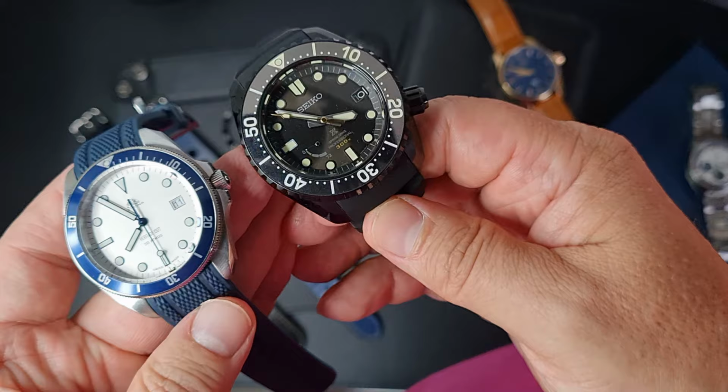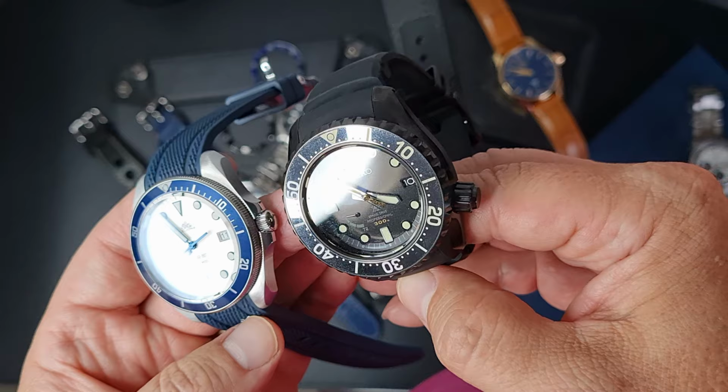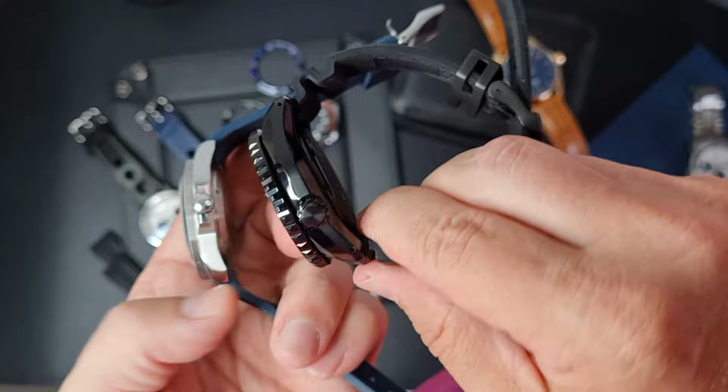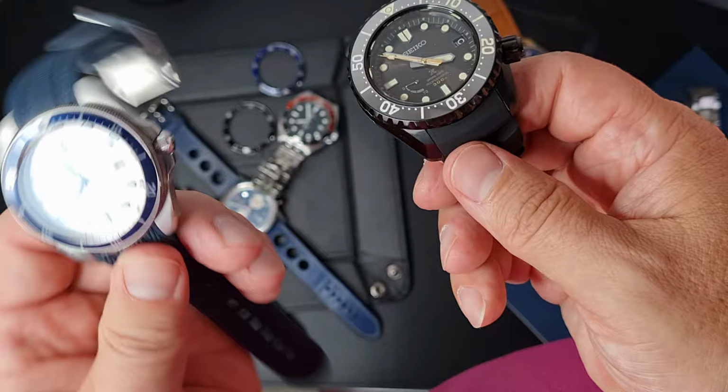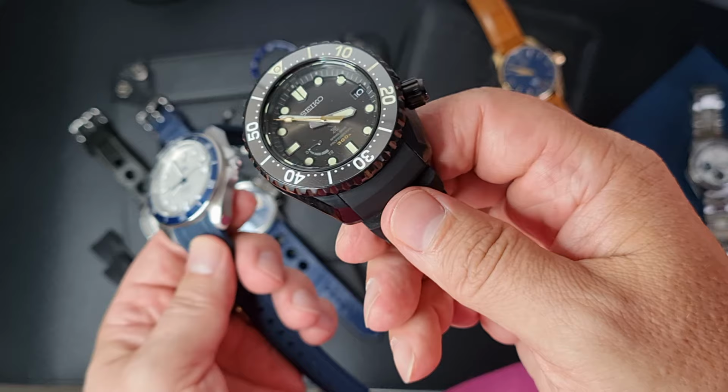And the dial finish, I would say, they are pretty matchy-matchy regarding quality. Seiko has better hands, in my opinion, and better indices. But the background of the dial is pretty up there, on a similar level. This one is limited 200, this one is limited 50, so using my own money, this wins every time, every day, all week, and twice on a Sunday.